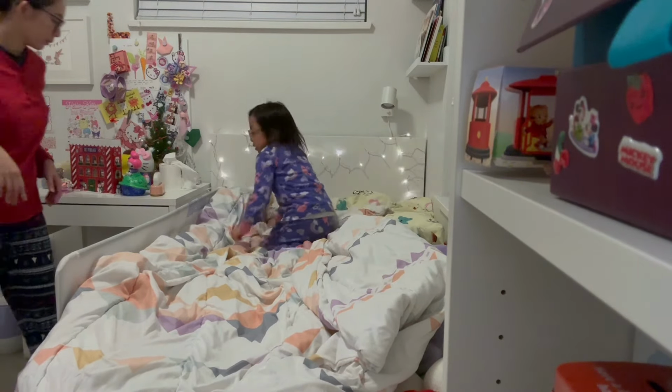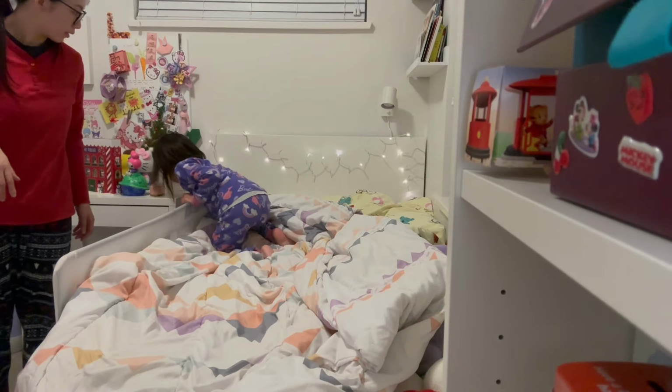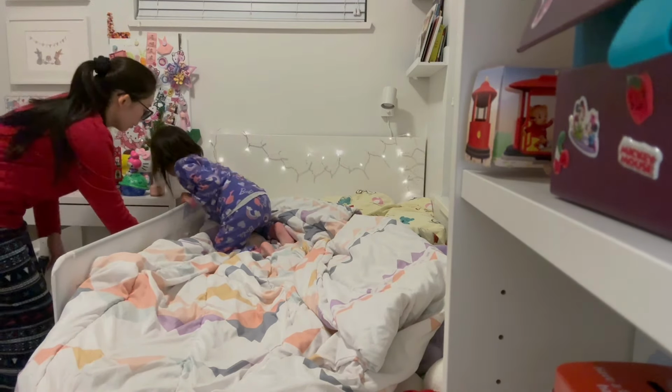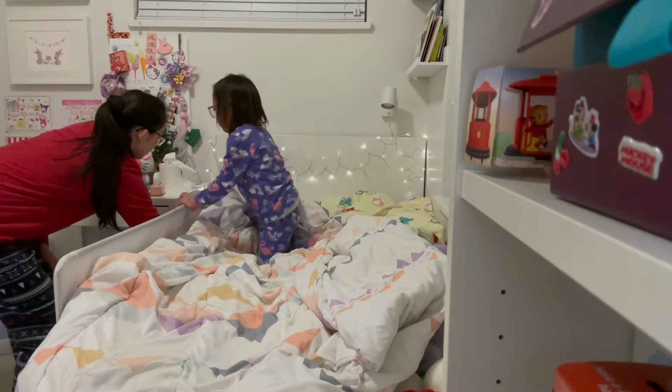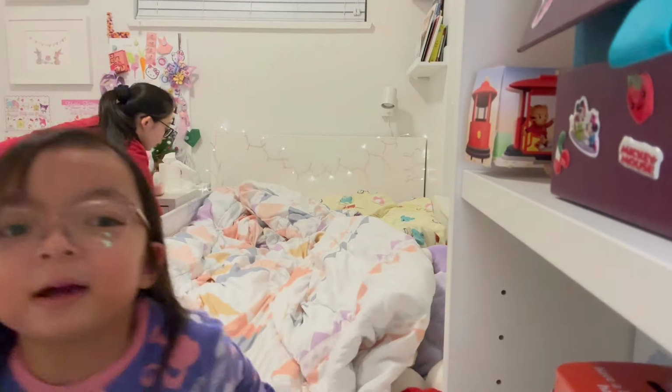Okay, ready to your room? Yeah. Okay. Can mommy turn it off? Ready. Yeah, you can turn off. Ready, make sure. Ow. Right. Ow. Okay. Do you want me to bring the camera? Mom, I can bring the camera. Okay, let's go! Cutie! I like it.